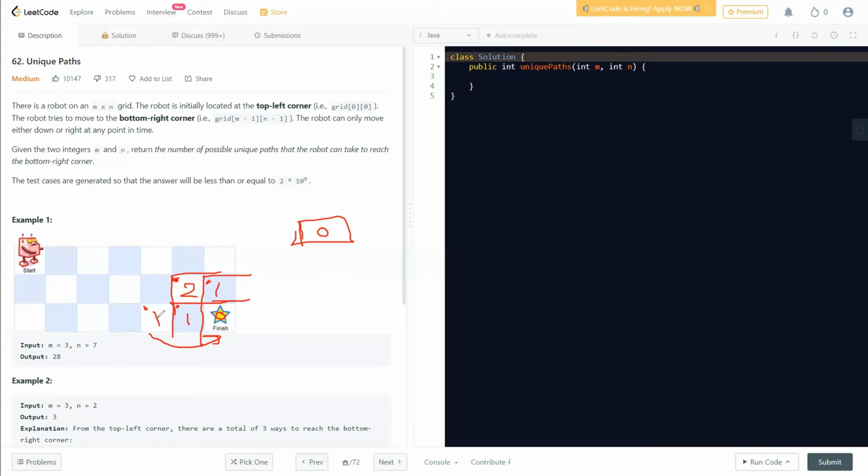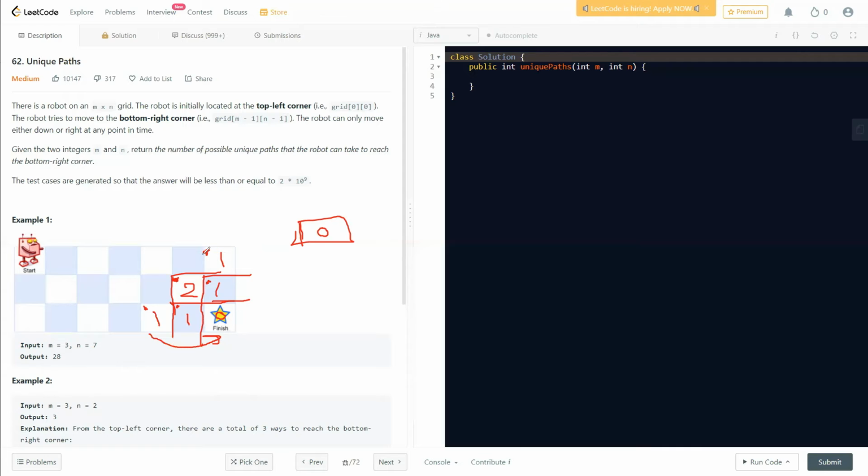That's a single path. Now the similar thing goes for this particular corner box. If I am at this box and we need to reach the finish, how many paths can you see? Can we go right? No, we can go only down. From our down box, the new current box, how many ways can we reach the finish? That's one way. So from this particular box, there is one way.